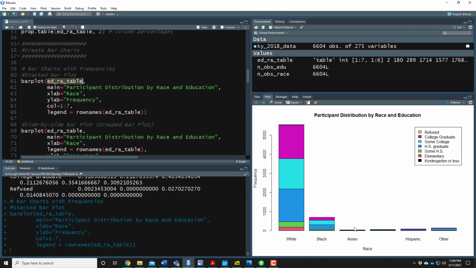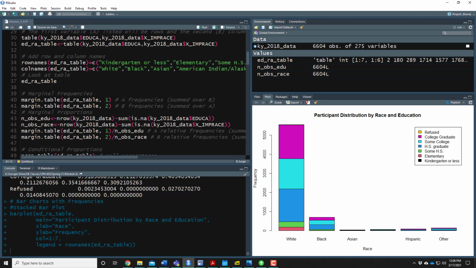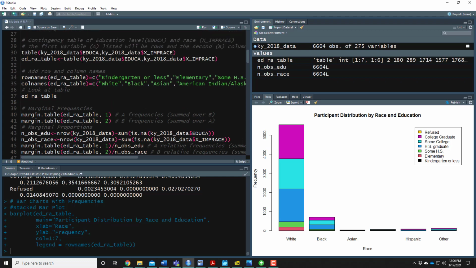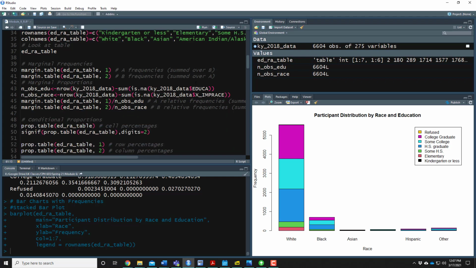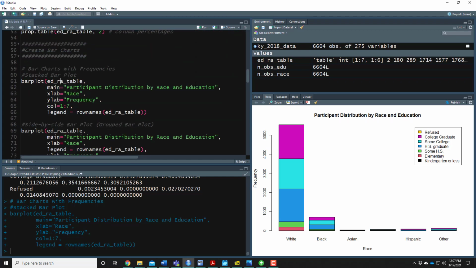So if you wanted to flip this so that you had education along the x-axis, and then race is what is depicted by the stacking, what you would have to do is recreate this table right here. But when you recreate it all the way up here at the top, you would want to flip and call the race variable first and then the education variable. So that's how you can switch those.